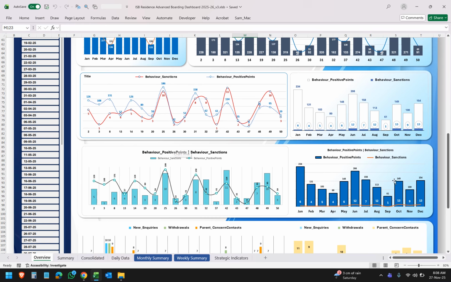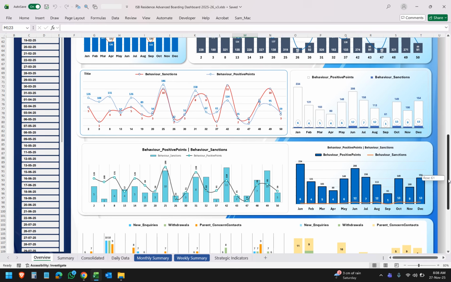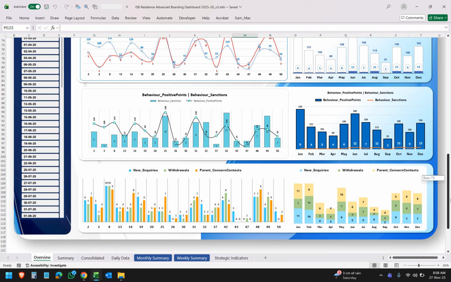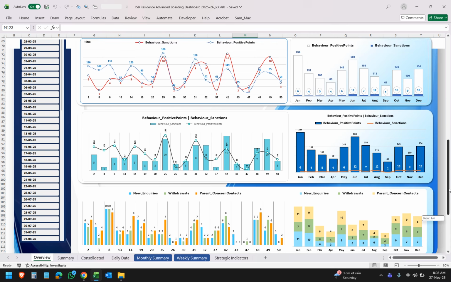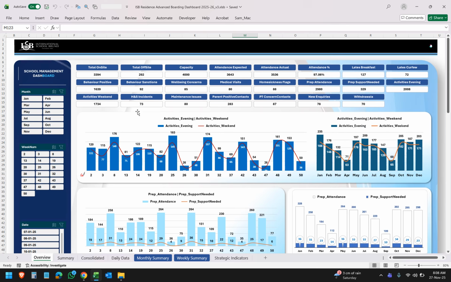If you want, you can pause the video and see what charts I've added, and so on. I've also given a little bit of slicers, which allow you to slice and dice based on the numbers. So if you wanted to see only April, that gets updated in here, or anything that you update, click here. Basically, this part is the one which gets shown.